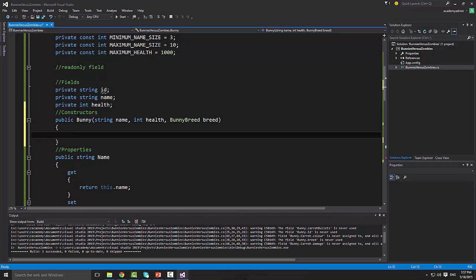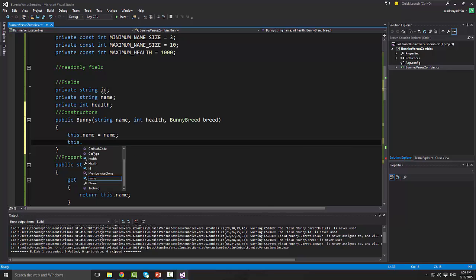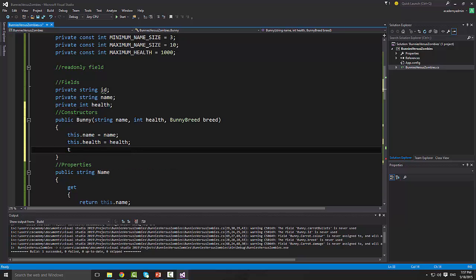So inside here, what I have to do is this dot name equals name, this dot health equals health, and after that this dot breed equals breed. Yeah, this has to be a capital because I don't have a field yet, or I deleted it.